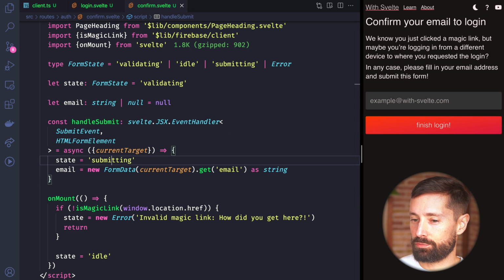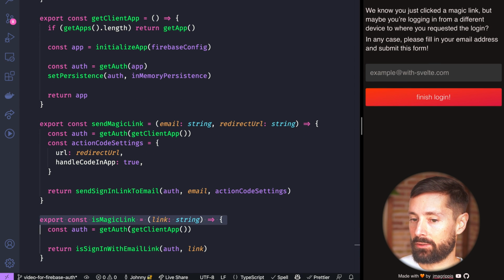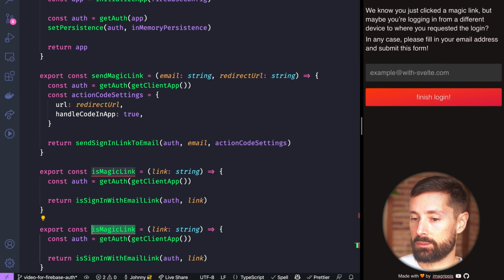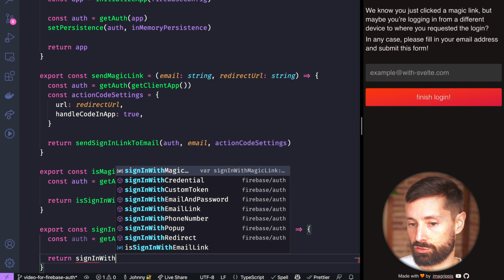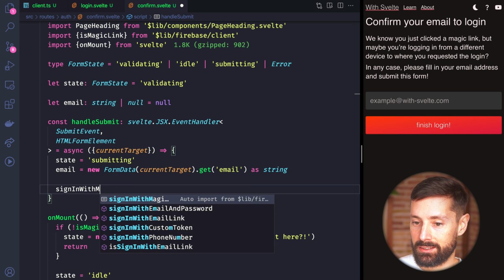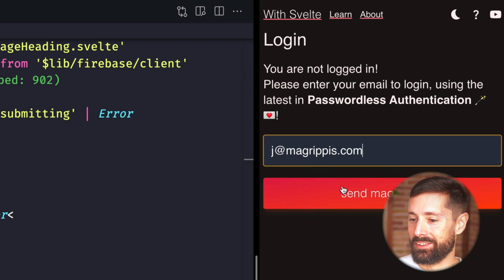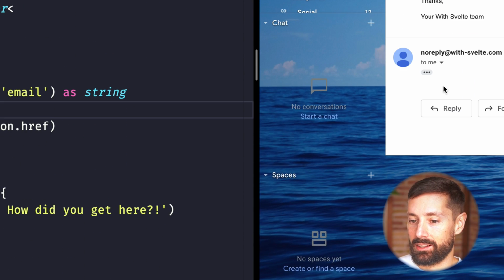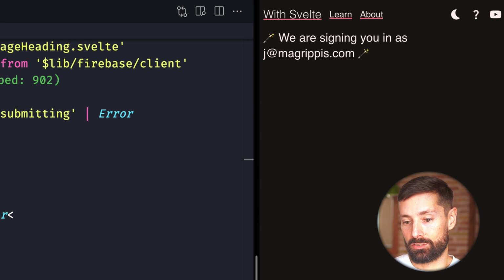What happens when we submit this form? Well, handleSubmit gets us to the submitting state, and then we want to finally sign in with magic link. Let's write a new helper method in our Firebase client file. It's going to be very similar to isMagicLink, but it's also going to receive an email, and it will be returning the result of signInWithEmailLink from the auth module. So let's have our form handler call our new method, and believe it or not, if we hadn't set auth persistence to none, if we were doing the auth client side, we'd be pretty much done. However, I can confirm we're still in the server side auth video, so we've got work to do still.